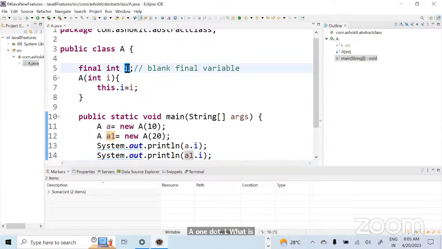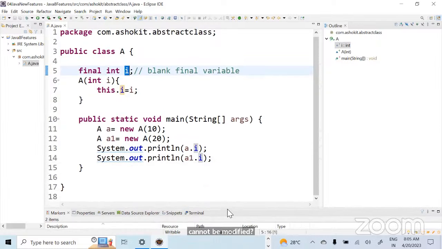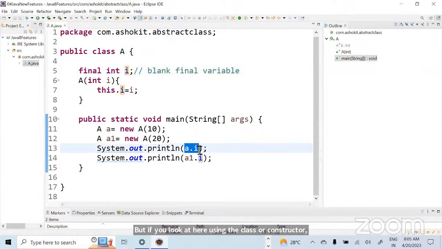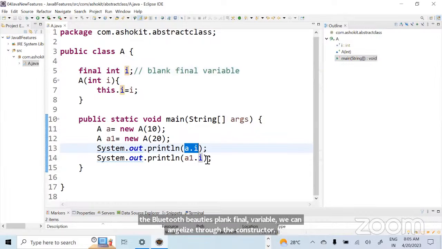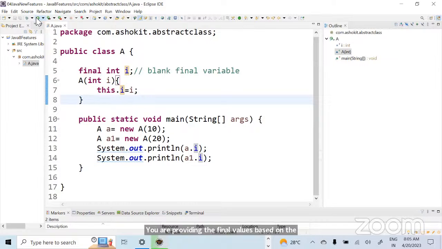I is a final variable. Generally, whenever it is final, the value cannot be modified, right? Only one value throughout the application. But the beauty is that a blank final variable can be initialized through the constructor. That means A.I will give you 10, and A1.I will give you 20. Though it is final, you are providing the final values based on the constructor, or based on the object. Let me run this program.